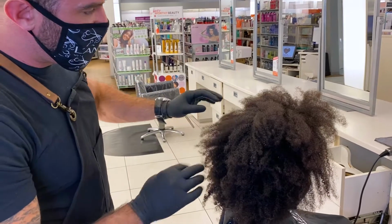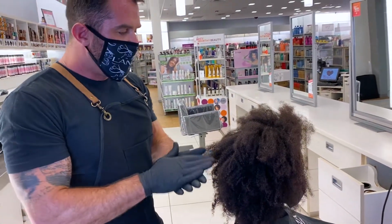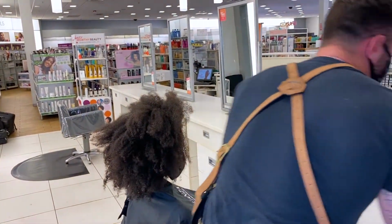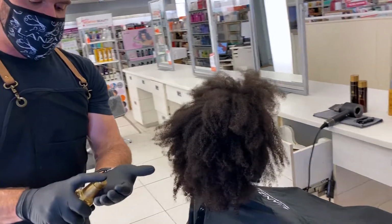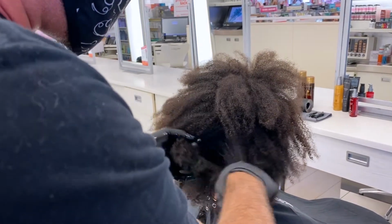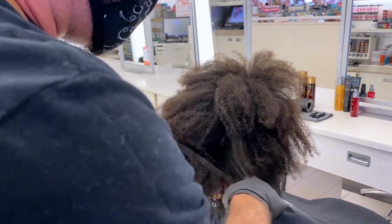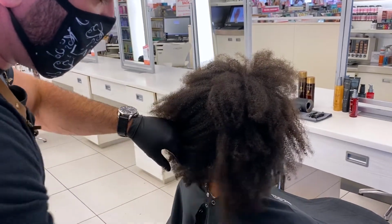Now, the next step is, before we just go through and shampoo, I want to do a little pre-detangle. What I mean by that is you can either use a pick or just your fingers and take a little bit of our keratin healing oil for a little bit of slippage, and take very large sections starting from the ends and work your way gently to pre-detangle before we even get to the shampoo bowl.